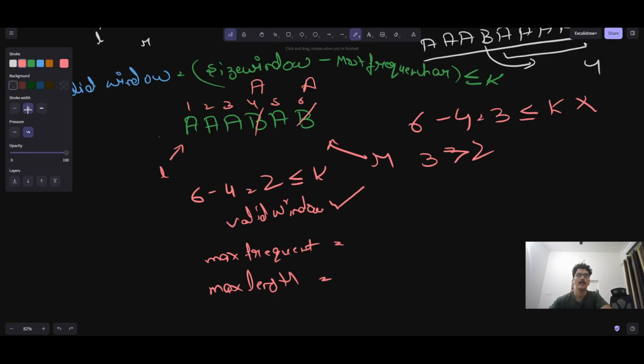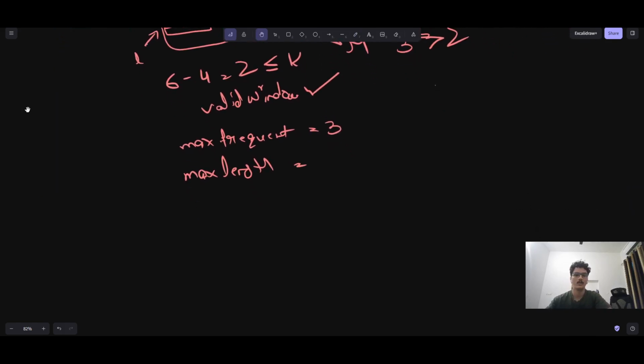See here, in this window you got only A. In this window, only A. In this window, you got a B, but how many times has B appeared? It has appeared once, but A has appeared three times. So it will stay the same. And similarly, you will keep checking your valid window. And at some point, let's just say this is the window, we are going to extend it. Let me write another situation. How do we do it in this situation?